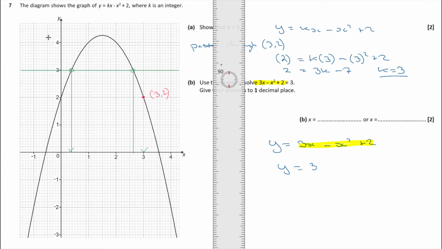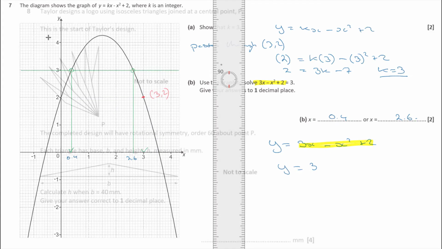Now on this graph we've got 1, 2, 3, 4, 5, 6, 7, 8, 9, 10. 10 little divisions between there and there, just double checking. So I'm 4 little squares up from 0. So that left value is going to be x is equal to 0.4. That's 0.4 there. And then up here I've got 2.1, 2, 3, 4, 5, 6. I think that's slightly to the right of 2.6, but I'm just going to go for 2.6. I'm going to round it down to that one. So 2.6 for that.